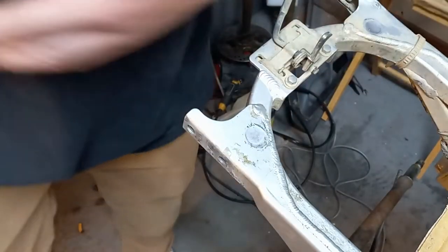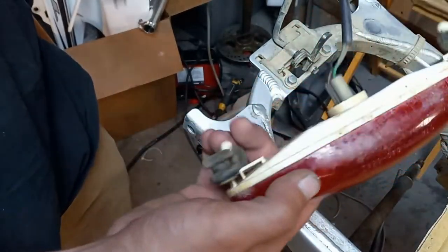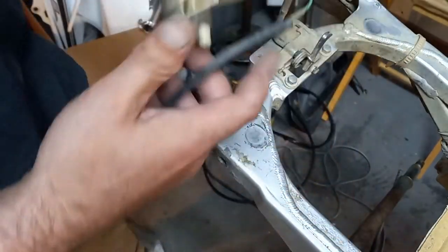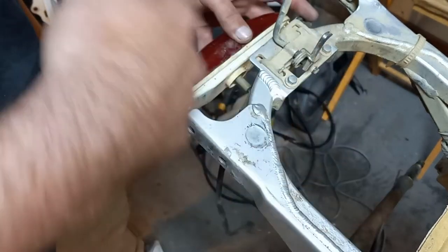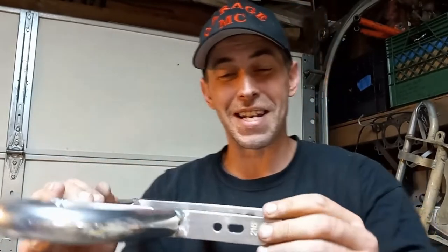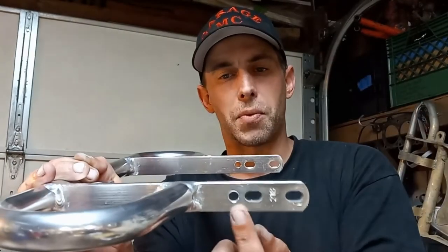Feel free to comment down there and let me know if you do race. I have a 400EX taillight on here — if you have a keen eye, this is not a 450R taillight but it is the same width and same mounting procedure. The wide grip grab bar from Alba Racing itself — you'll notice that on the really thick mounting bar there are three holes: two elongated holes and one smaller hole towards the rear of the grab bar. That smaller non-elongated hole is for mounting on a 2004 or 2005 TRX450ER. Since we're working on a 2007, we'll be using the two elongated holes, but if you have an 04 or 05, the provisions are there — this fits all years of the TRX450R.